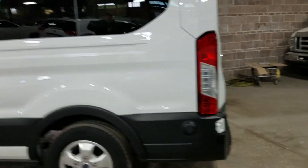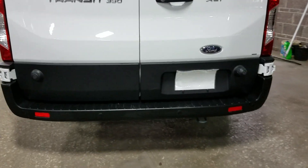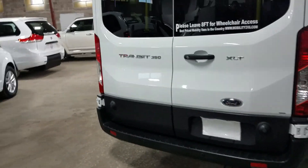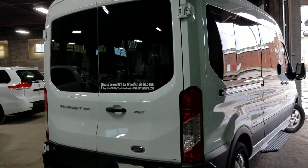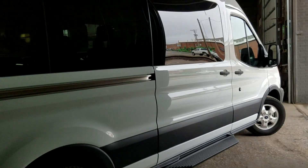Hey Luke, your van's leaving — doing a quick walk around of it. Brandel has not emailed us a tag yet, so they might have to email it to you. You can slide it right in that tag holder there. I've been trying to get one all morning from them, but they can email it to you and you can slide it right in there — pretty easy to do.